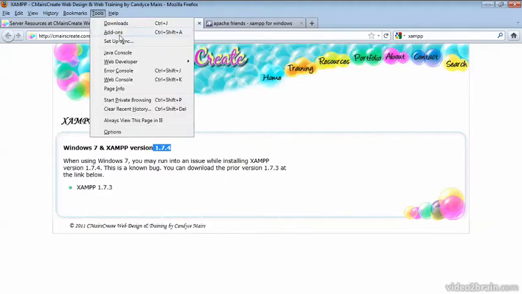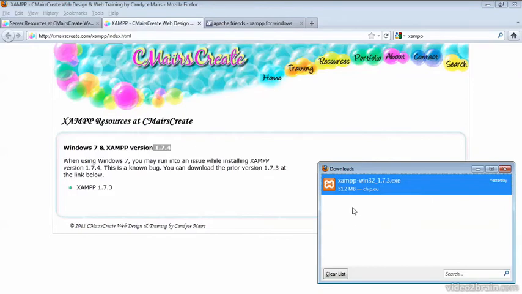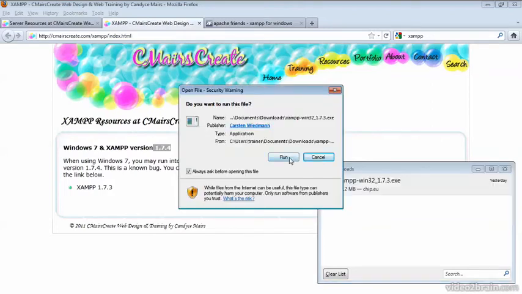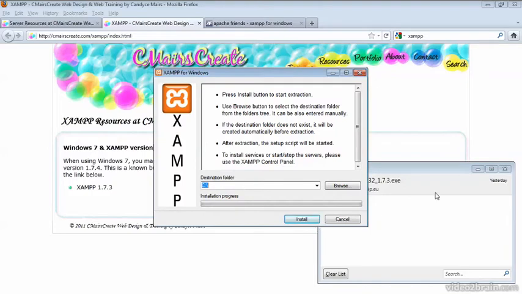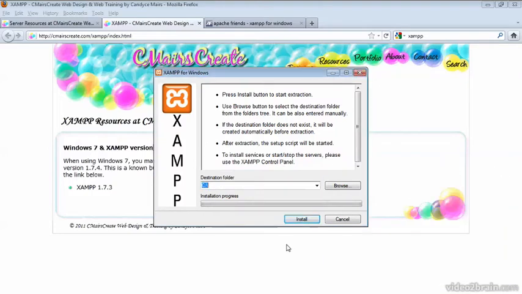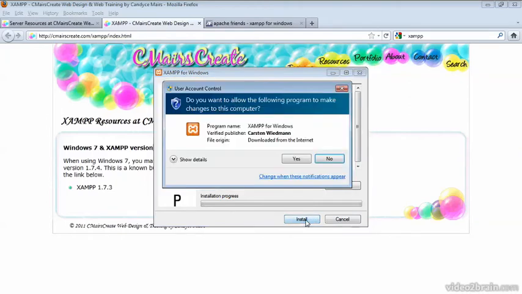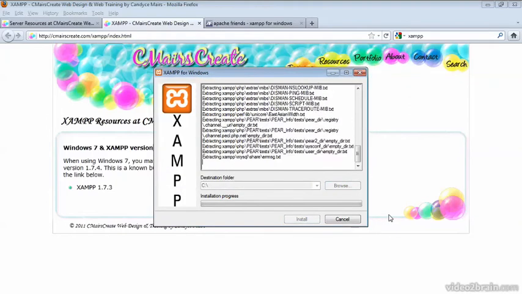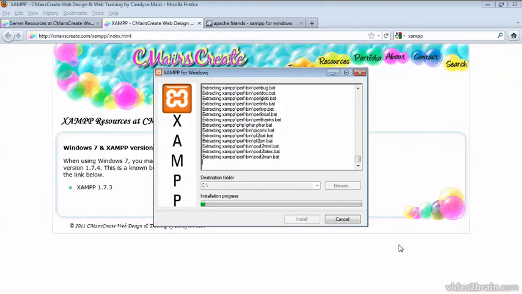Now, I have already downloaded this, so let's go through the install of XAMPP for Windows. This is the 1.7.3 version. What they did in 1.7.4 is they made the last part of the install a little bit easier. So if you do end up using 1.7.4 or later, you won't have to do the last few pieces we are going to be doing in 1.7.3. This really is just a wizard that walks you through the installation process. So I'll click Install. I will allow this. That's a user account confirmation from Windows 7. And it is a lot of files.